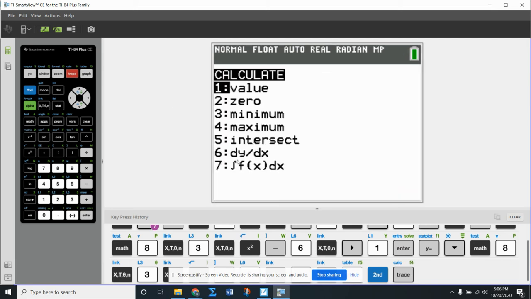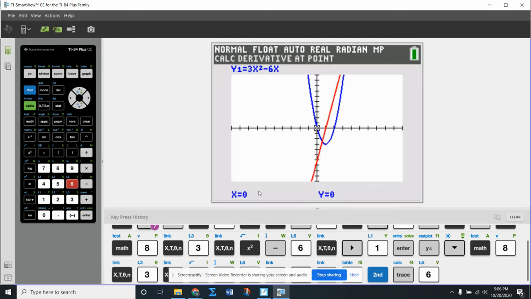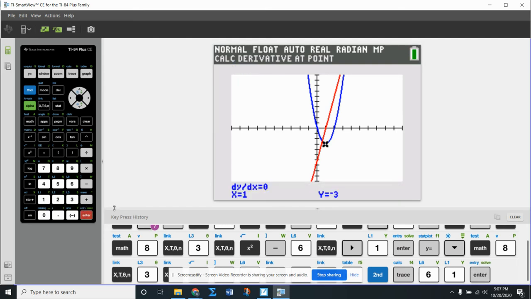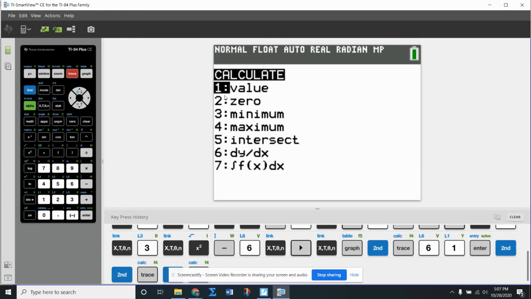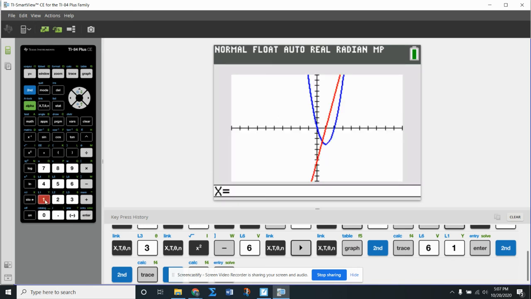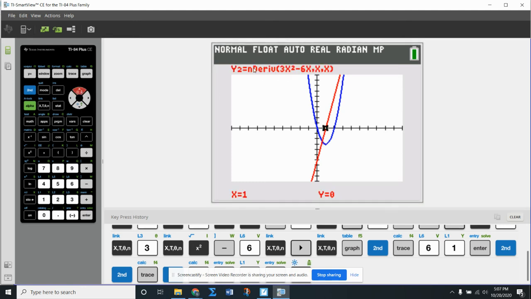If I go back to second calculate, and I calculate the derivative, right, we know that the derivative at 1 was equal to 0. So then if I think about what the line would be, this equation here is supposed to be the derivative, which we can see it is because it's a nice easy line for us to calculate, the 6x squared minus 6. But if I just go to second trace and calculate the value at x equals 1 of what it said my derivative was, so not this original function, my derivative is stored in y2. And you can see that I do get 0.